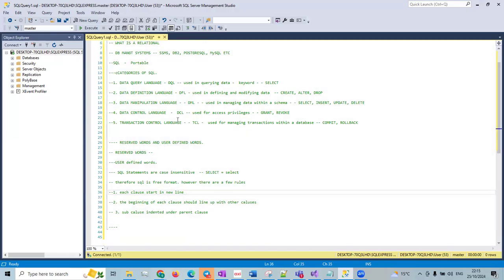So what we will be looking at mainly is data manipulation. And even with data manipulation, okay, let me say data manipulation and data query. But let's come more on the data manipulation.